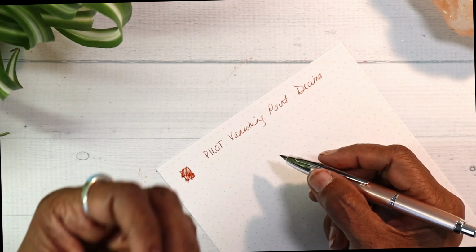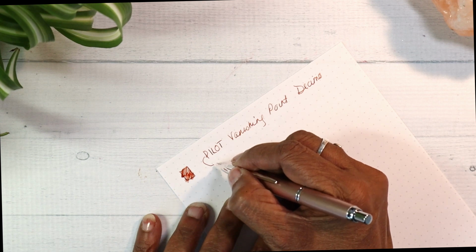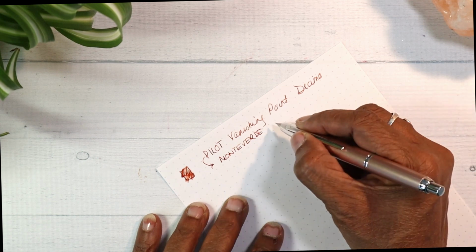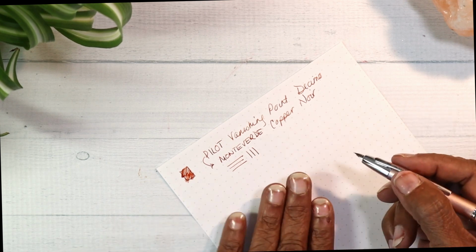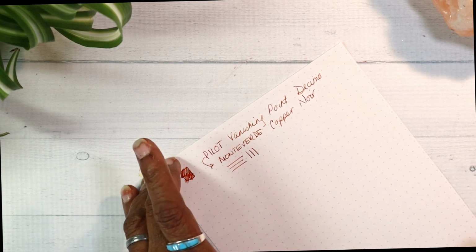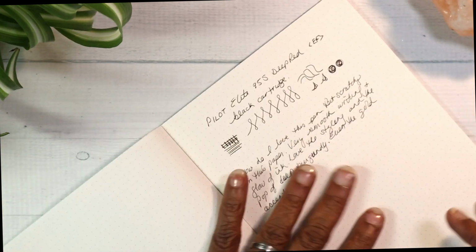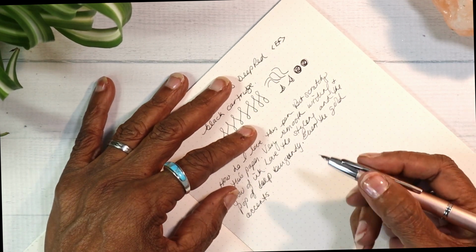I can hear and I can feel a lot of feedback from the pen, and the ink is Monteverde Copper Noir. I must say, I don't like it writing on this piece of paper, the Rhodia. I have one more that I want to try, and this is actually my transcribing notebook. I'm gonna go over here because this is the testing I do over here. Let's see.